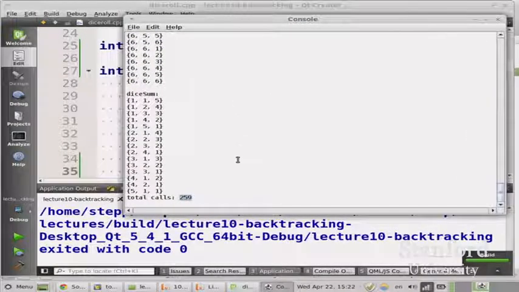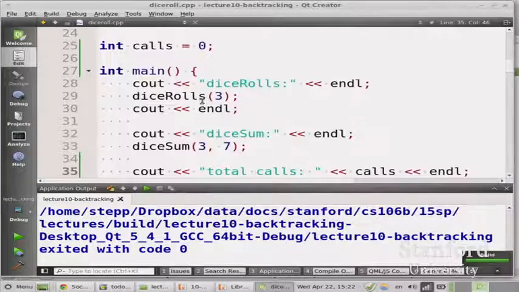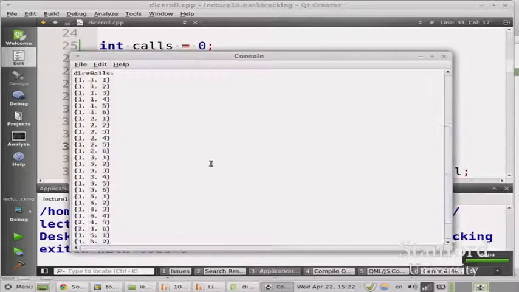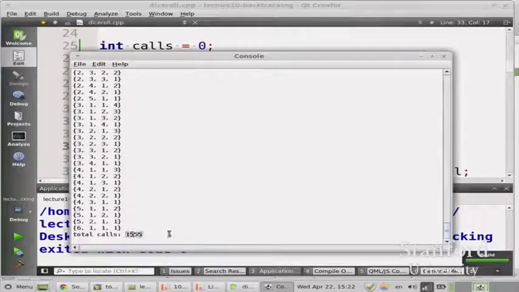So I guess it's not really clear whether that's a good number or a bad number. I could try all the sum of 4 dice that add up to 9 or something like that and see how many calls that does. That prints a lot of lines, and it does 1,500 calls. I mean, again, these are numbers. It's bigger now, but I don't know if that's a bad number.